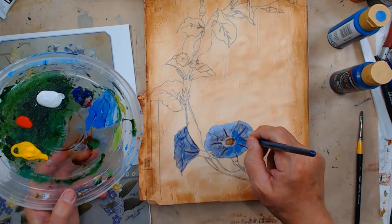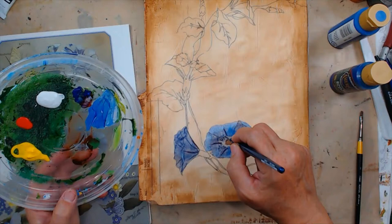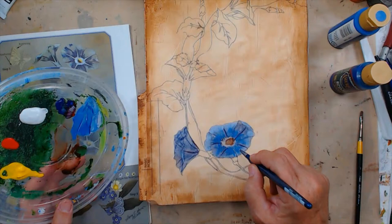And there's these little ribs, and your petal kind of dips towards those ribs, so there's going to be a little bit of a shadow casted by that. So you're going to have to decide which direction your light's coming from.